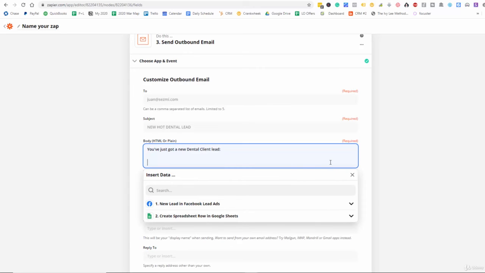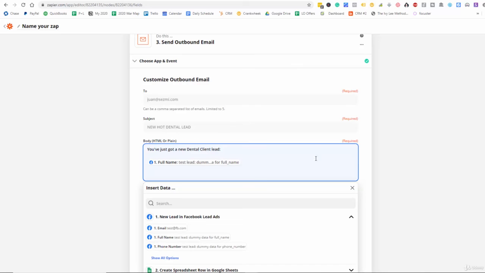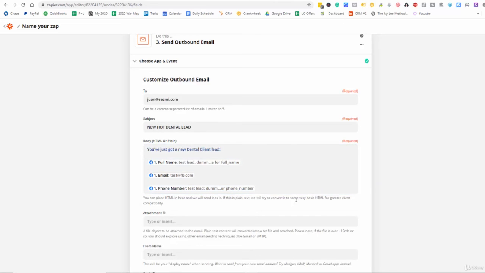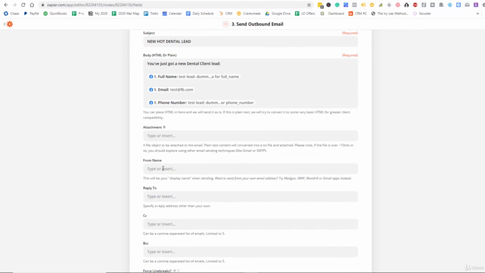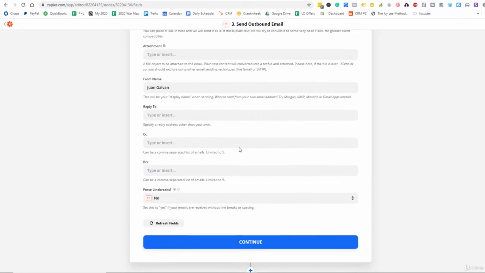And then right here, this is where we want to put the data in here. So we can put the full name right there. And then we'll put in the email address, and then we want the phone number. Okay, just that simple there. And then it's going to be from us. Okay, and then that should be it there.